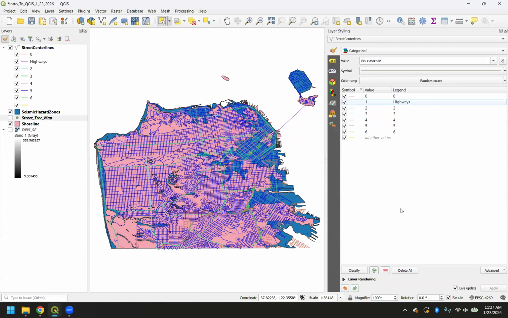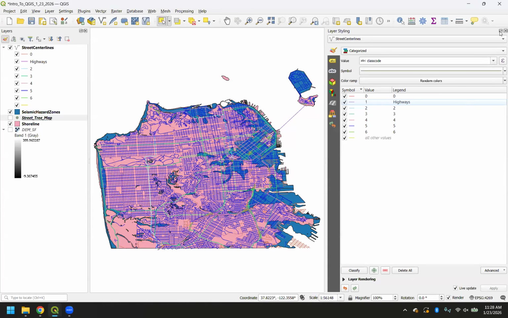Again, this is one where you should really play around with the layer styling panel and learn that on your own, because there's so much you can do. All right. The final thing I want to do is make sure we know how to select by location, because to me that's some real GIS stuff. Selecting by location is a spatial analysis.